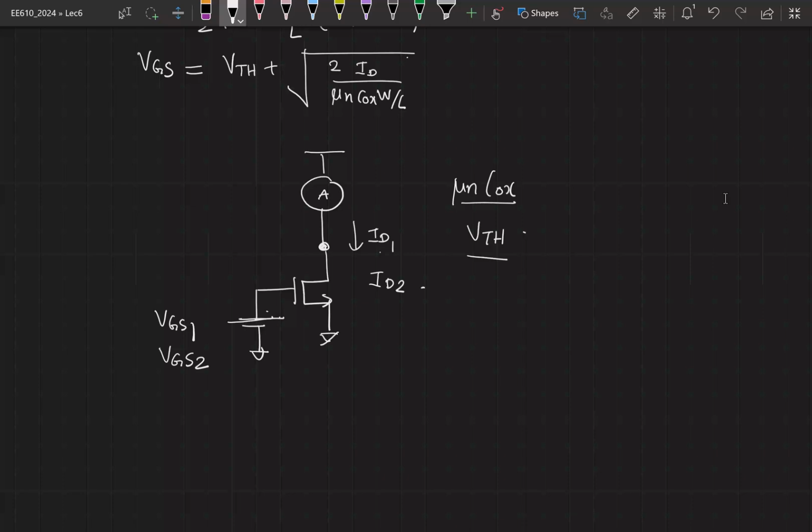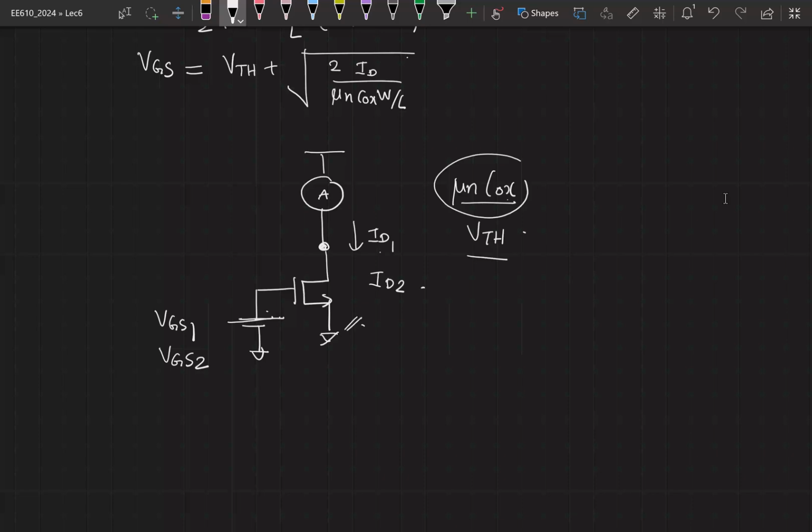And two, while the property is going to change from chip to chip, it is also going to change from time to time, especially because of the temperature dependence. So even if I find out a particular value for mu n COX and VTH for this transistor with reasonable accuracy, I might have done this measurement at 11 AM in Kanpur, probably in the month of May. Now if I repeat the measurements in December at midnight in Kanpur, because of the temperature differential, you will get a very different value for mu n COX and VTH.